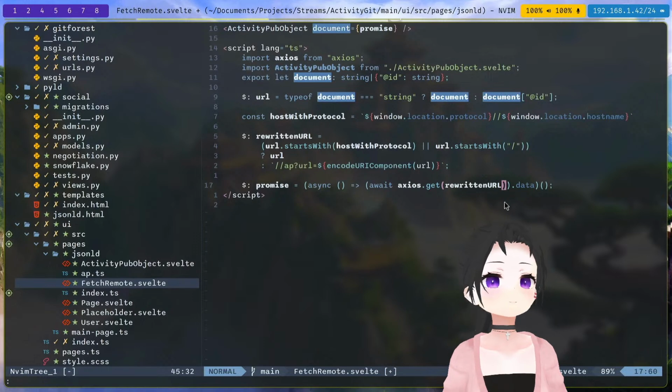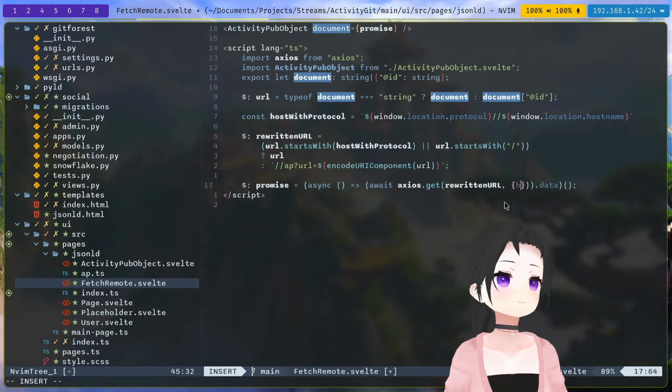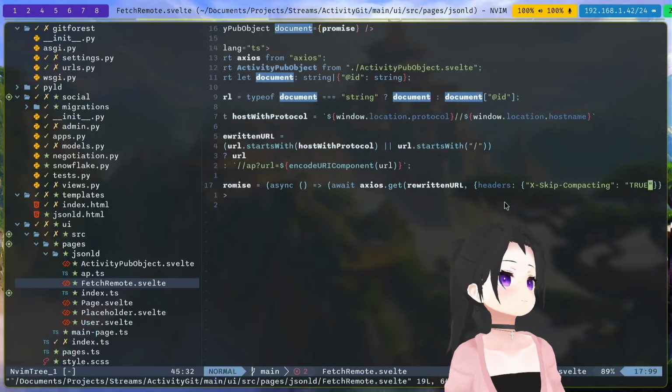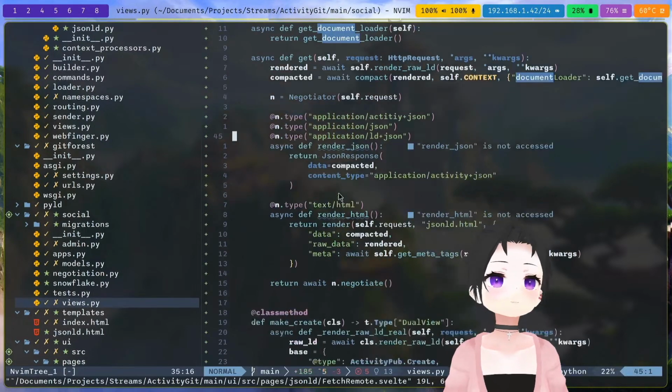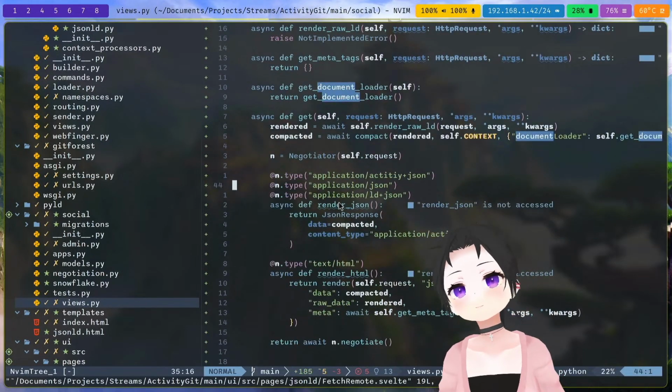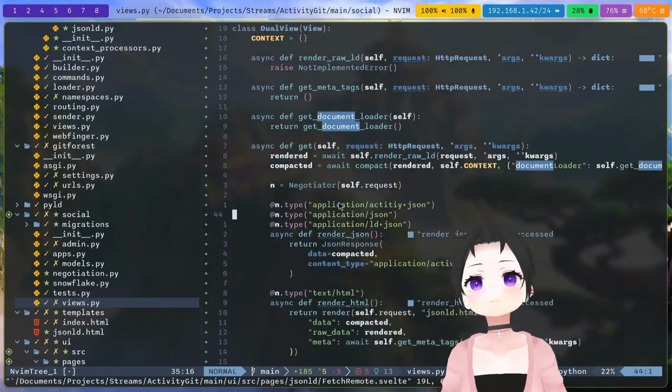But we want to add a small header. Skip compacting, and we want to set it to true. And now we need to edit our views to not compacted.